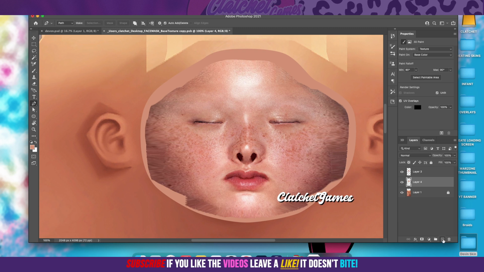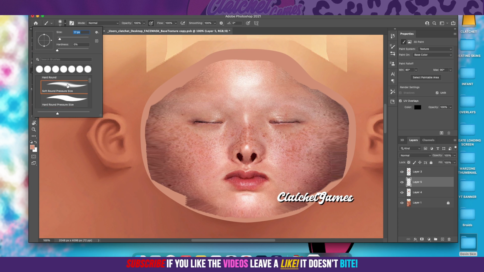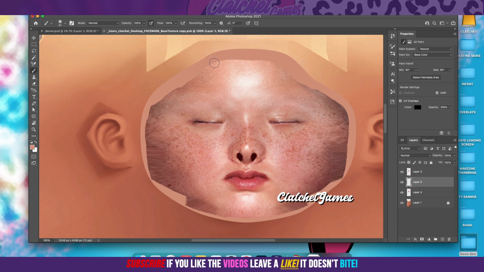Now we're going to create a new layer above that layer. We're going to go in with the brush tool with the soft brown brush. Bring the size up a little bit. And then we're going to go around the edges. Can't see it because it's not over top of it. So I'm going to bring it over top.